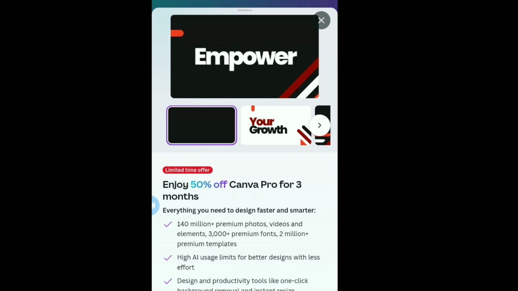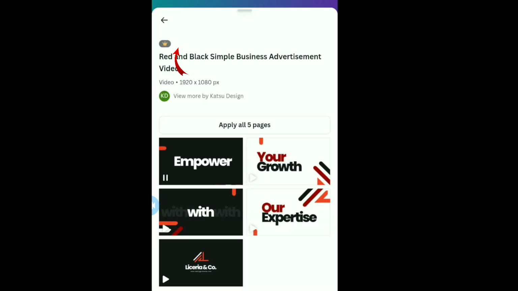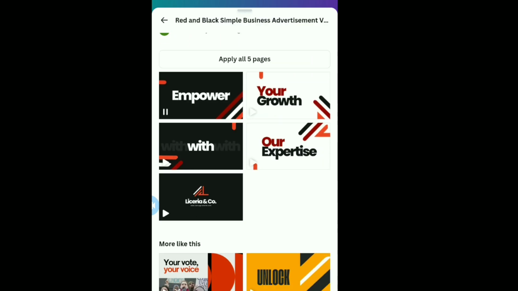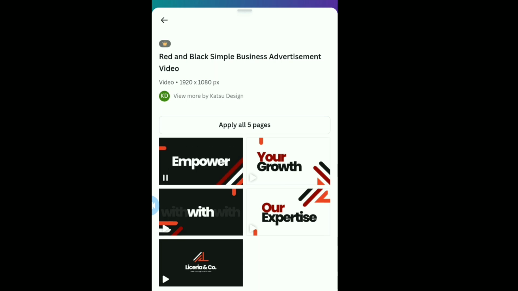Now Canva is in 2 forms. They have their paid version as well as a free version. So this one is for the paid version. Look at this crown right here. This is an indication. Whenever you see this on Canva, it shows that that particular element or whatever you want to use is only for subscribed customers. Only people who subscribe can actually access it. All right, so let's check for another one.